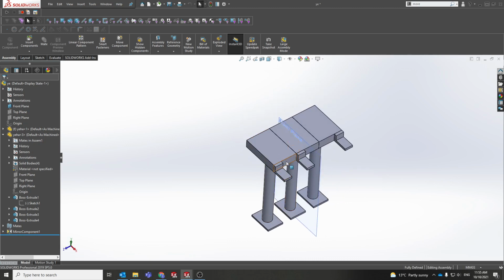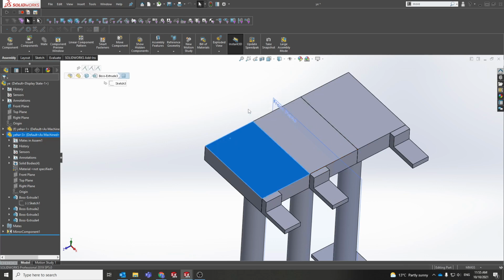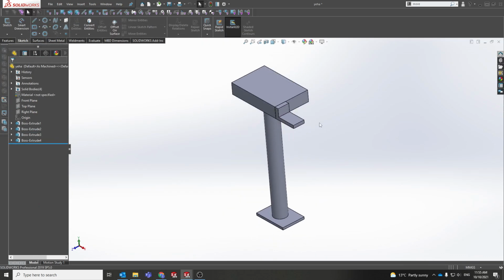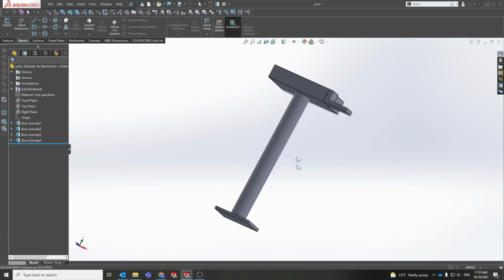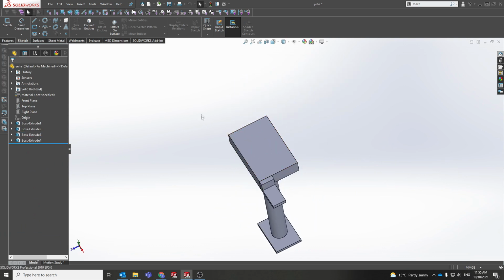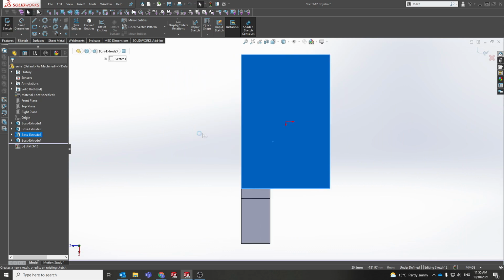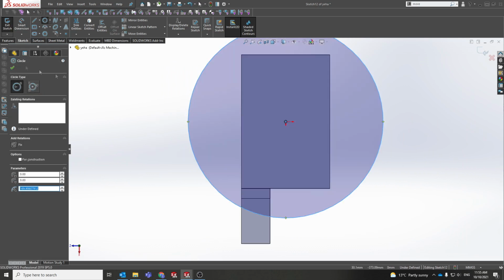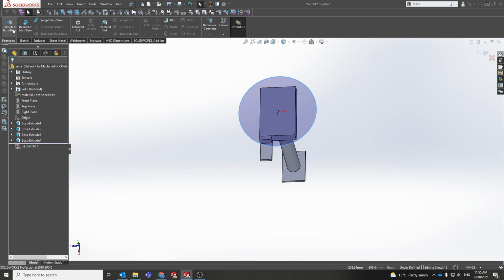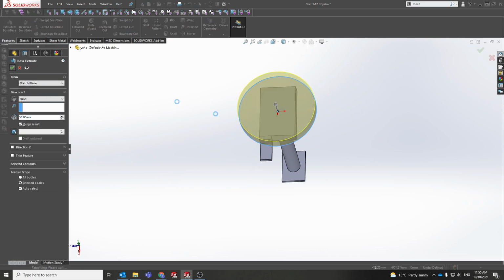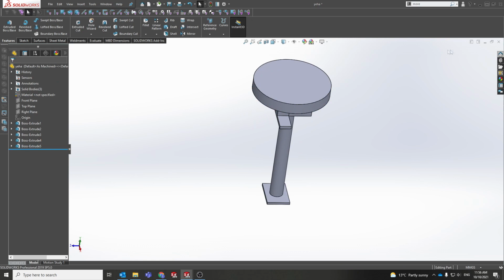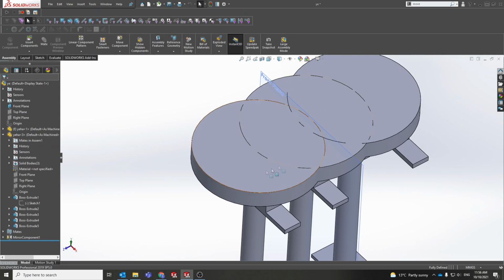Now if I also want to edit this back in the part stage, I want to edit this, but I don't want to edit it with like 1,000 things around it, I can click on it and click open part. I've already had it open, which is why it opened so quickly. And then from here, maybe I want to add a little top hat to it. So I go sketch, circle, little top hat, lovely. Features, extrude, 50, sounds wonderful. And now that's done. So I'm just going to press save, close, and then that's there.